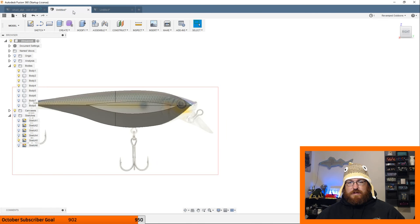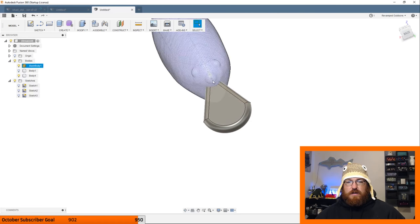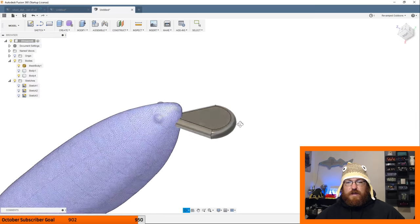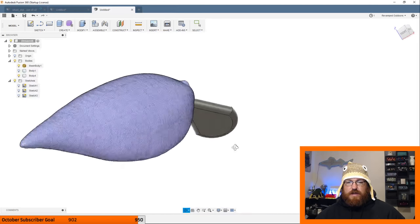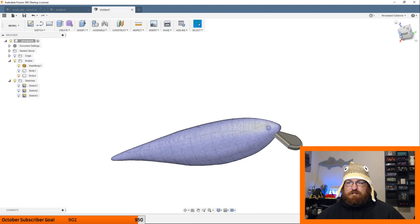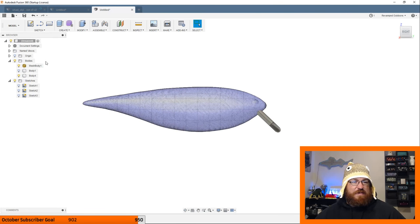That's pretty close. I'm going to say pretty close to the right length, too, I think. So we're in there. Kind of looks like a mouse, to tell you the truth. I'm going to actually put it in a little bit more. No, I'm not. Maybe I am. No, I'm not. I'm gonna leave it right there. It'll be fine. It'll be okay.